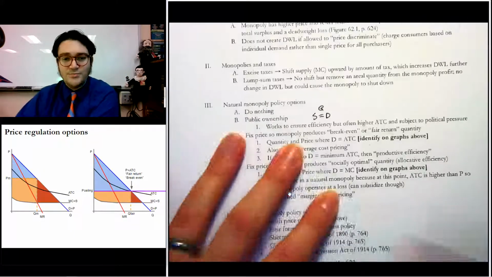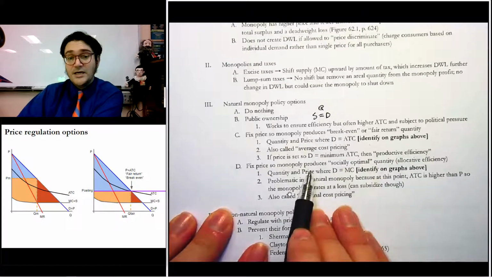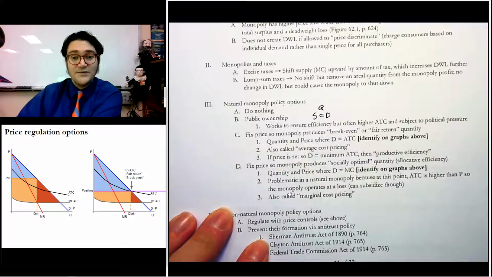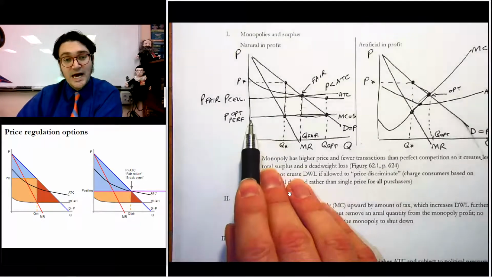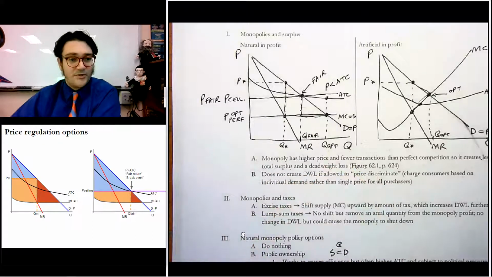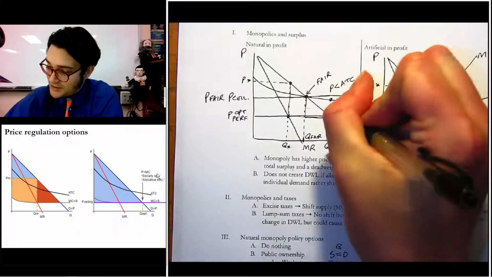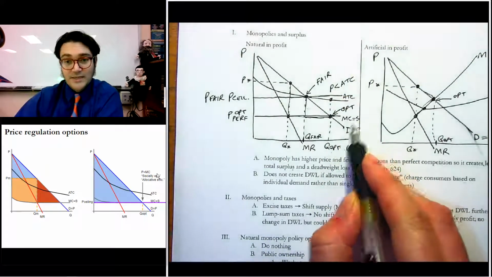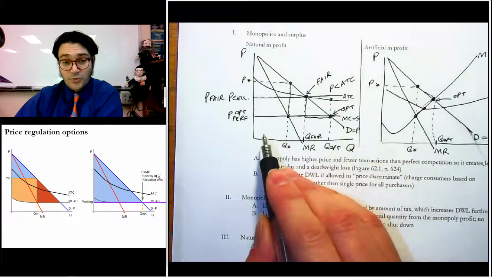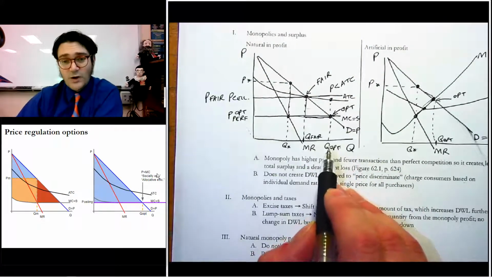Now, another option would be, if you really want that socially optimal quantity where supply equals demand, you put a price ceiling in and you push the price even lower. And that would be putting that price ceiling in here at P opt, or P perfect. And that would look like this, where you push it way down low at that socially optimal, or allocative efficient, level. And that's here. And we can see that's where supply equals demand, right? That's this level. You would then be telling this monopolist you're going to produce at this price, and they result in this quantity as a result.